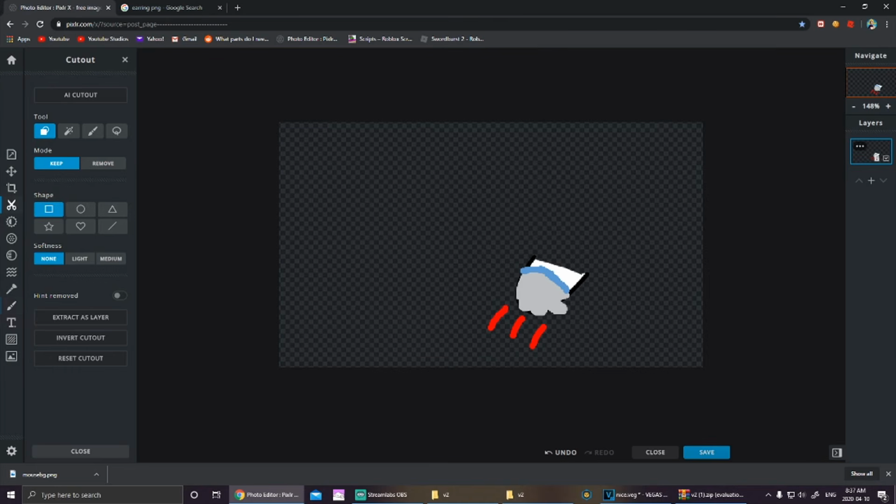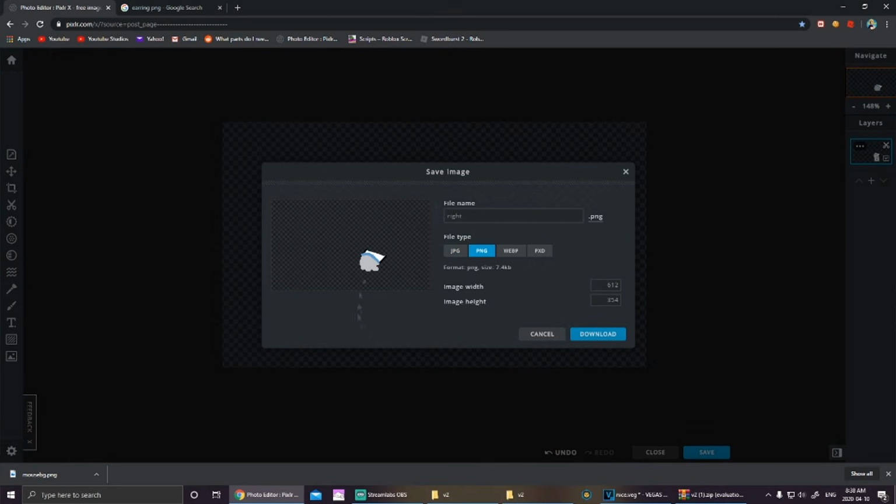Now that I've done this, I've actually realized that the red is kind of ruining the entire coronavirus feel. So I'm going to remove it with the cutout tool. Never mind. I'm going to remove it with the cutout tool and make sure it is on remove. You just remove it as simple as this. Remove all the pixels and boom. This glove actually turned out really nice. I like the way it looked. But yeah, we're gonna do save. Now that is the right hand done.